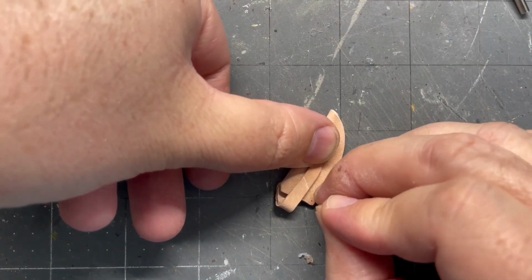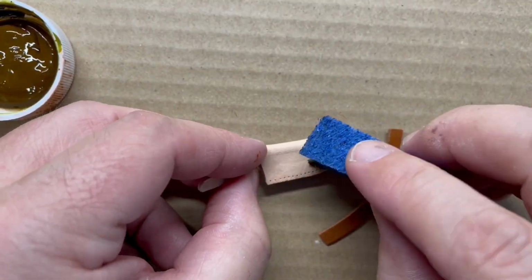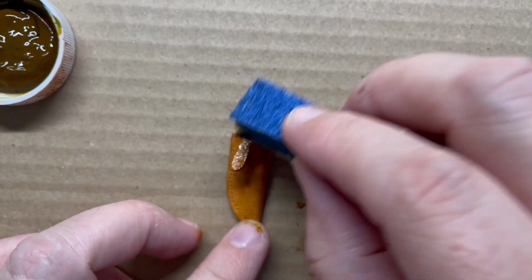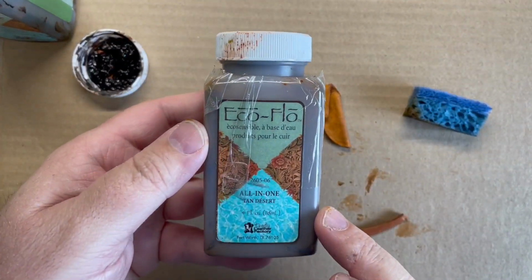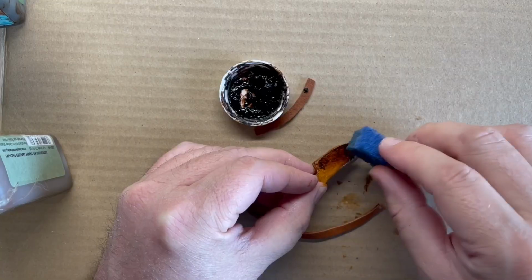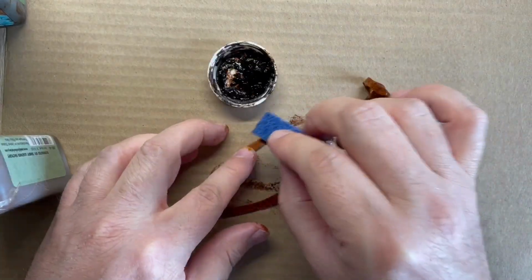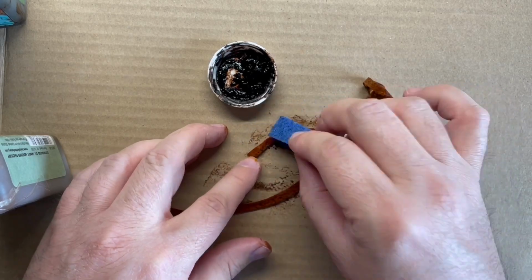I just took a pin and poked some little holes so it looked like there was some stitching on it. And I am taking some leather dye here that my mom had and just giving it a nice little coat. This is a light brown, and then I'm doing, yeah, here's the first one, and then the second one is a little bit darker. And so kind of just texturing it and layering it. I haven't really worked with leather a lot, but this worked out pretty easy. Here's just putting a little color on the belts.